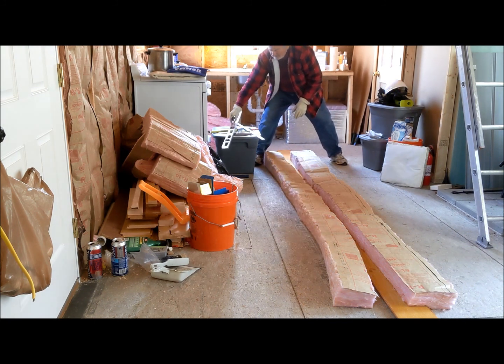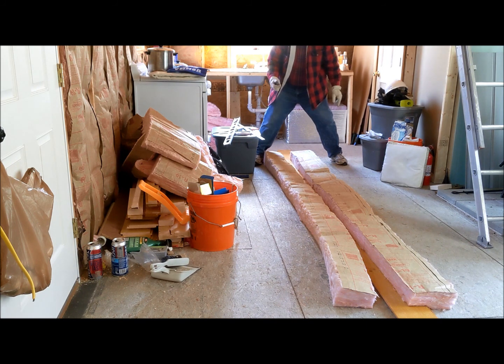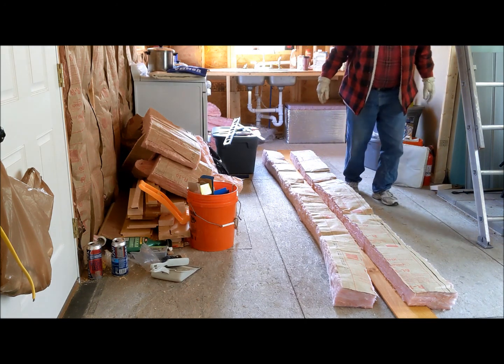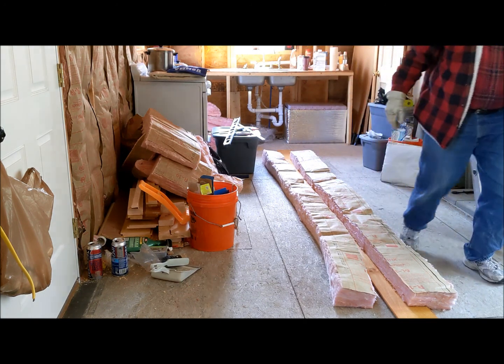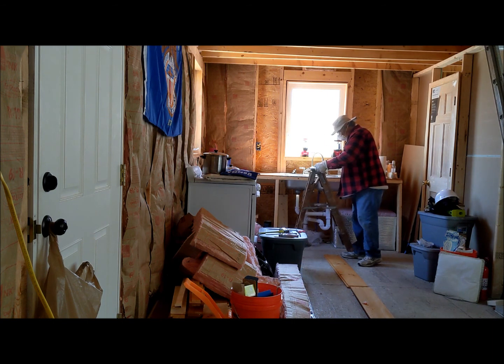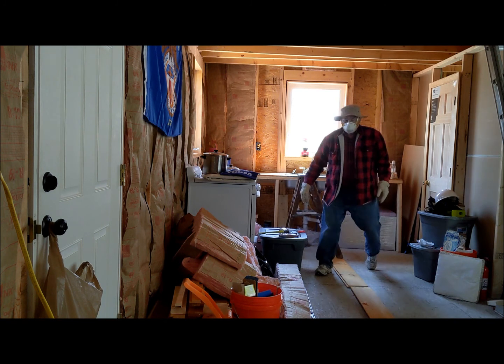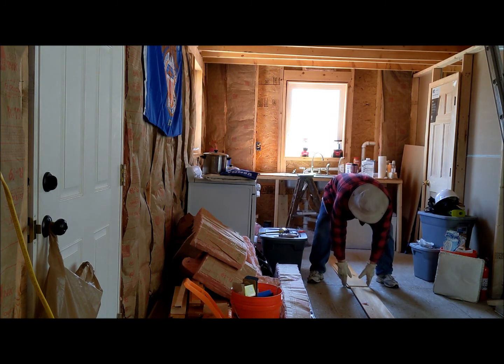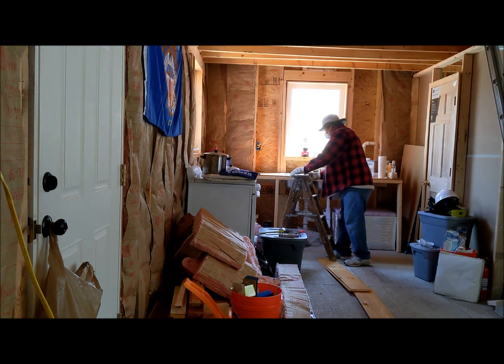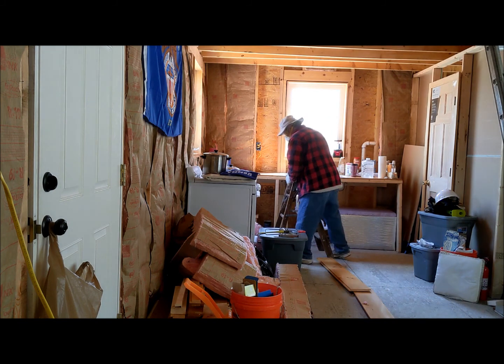So there you have it. One piece exactly 8 inches wide to go into the bay there in the wall. So now I'll put on my protective gear and hang this up. So I got my protective gear on. The hat is to keep falling shreds of fiberglass off my head and my neck. Works pretty well.